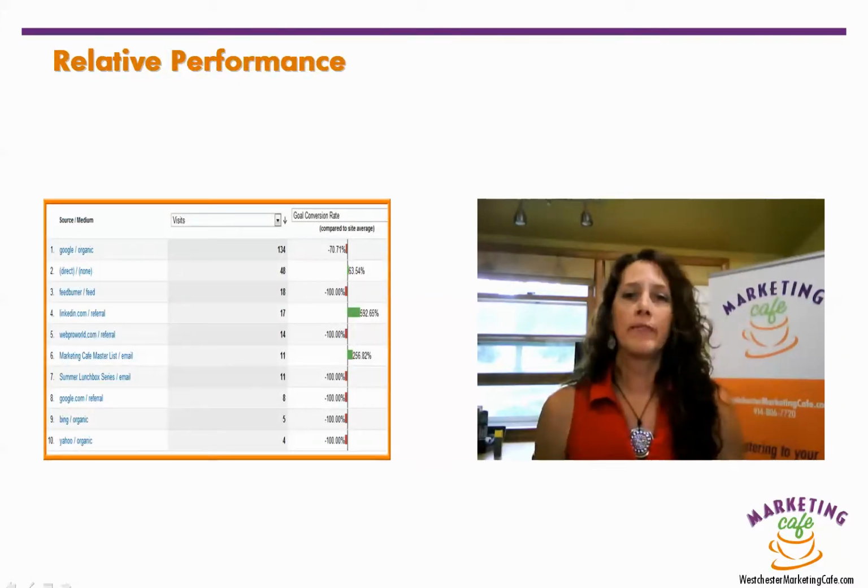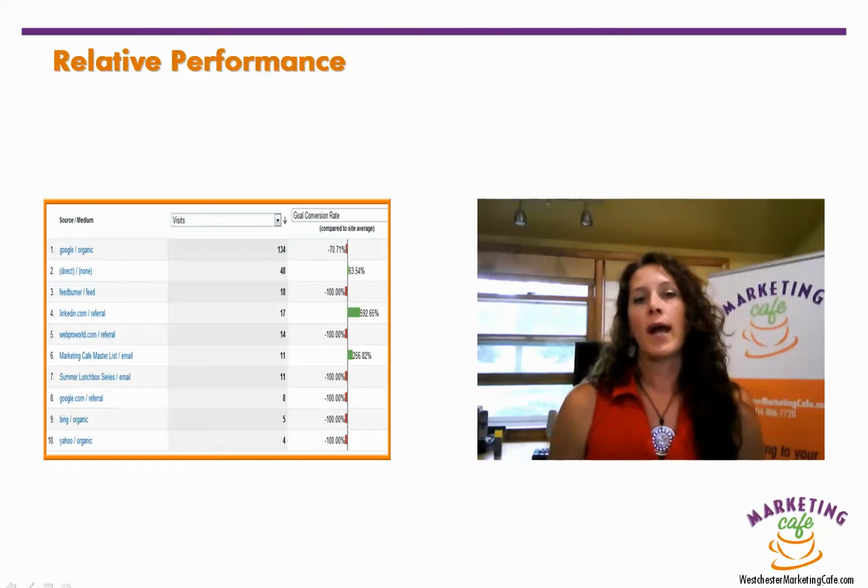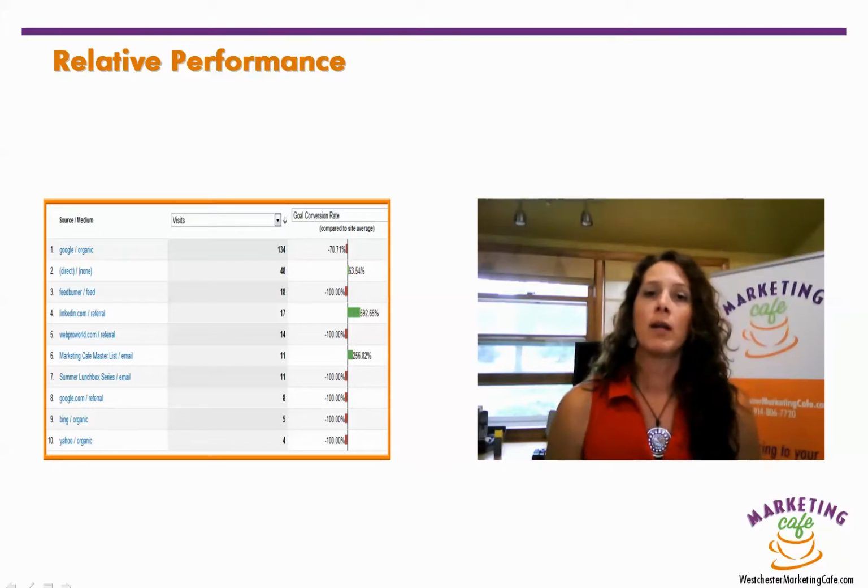So let's go back to those plain vanilla reports that we were talking about earlier. Not good enough. Now that we're really comfortable tooling around in Google Analytics, we want to start with those plain vanilla reports, but dress them up. We want to look at relative performance. How does one campaign or one page compare against another? By clicking on these icons, we can see whether one is really outperforming or underperforming against other campaigns and relative to the rest of our website. This is going to allow you to see trends as they happen, and again, you're going to adjust and measure again, so you're continuing to refine your efforts.